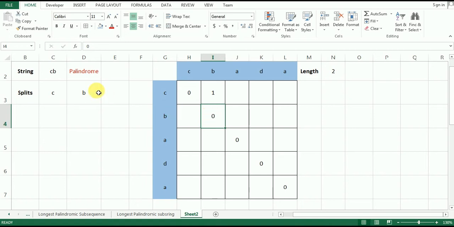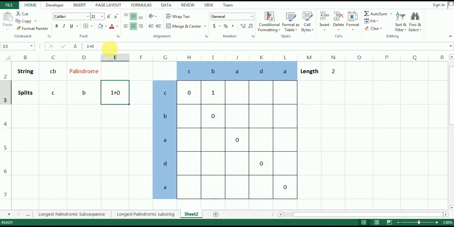So the minimum split is going to be 1, because I'm putting one split over here. How many splits are required to make C a palindrome? It is 0, because I'm getting it from this cell, C and C. So I am going to put 0 over here. And the minimum number of splits from B is 0 again.